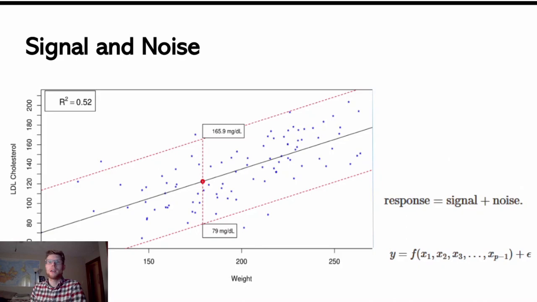I think it's helpful to think about modeling as trying to understand a response variable and breaking it down into two elements: one being a signal that is going to be explained by some predictor or group of predictors that we have, and the other being noise that we can't really explain. If we look at this picture here, we can see that if we know somebody's weight, we seem to have a slightly better indication of what their LDL cholesterol could be.